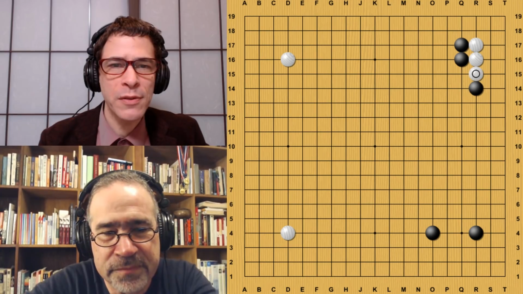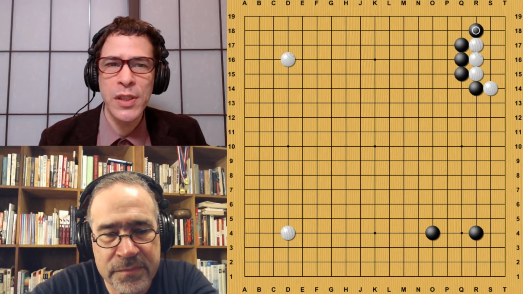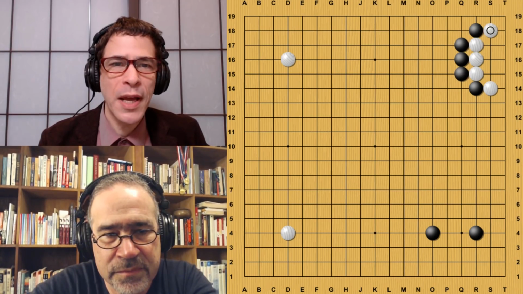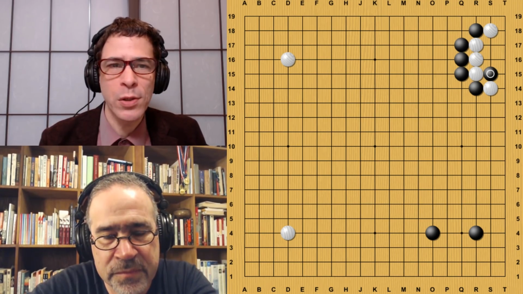Cool. So I'll just go with this variation, which is pretty common. Black can play a hane here, can play this exchange, which at this point is almost always answered here, and then cut here. So this is the most popular version of this joseki at this point.